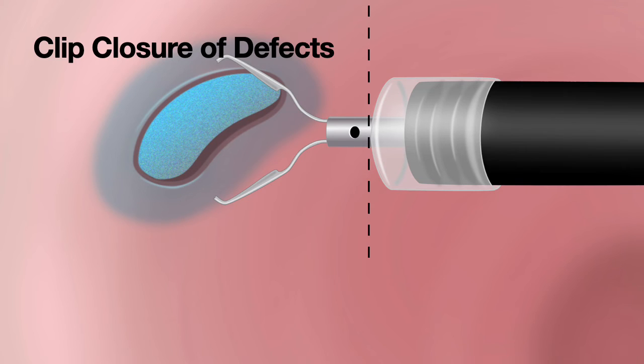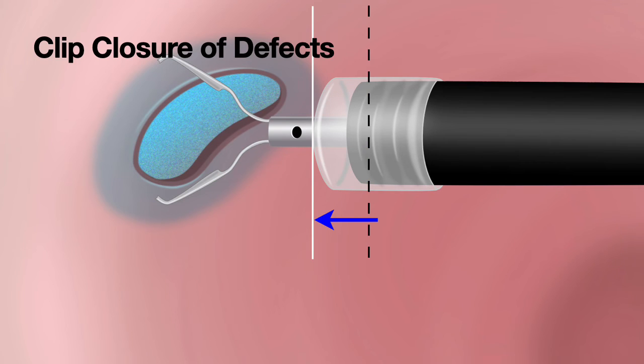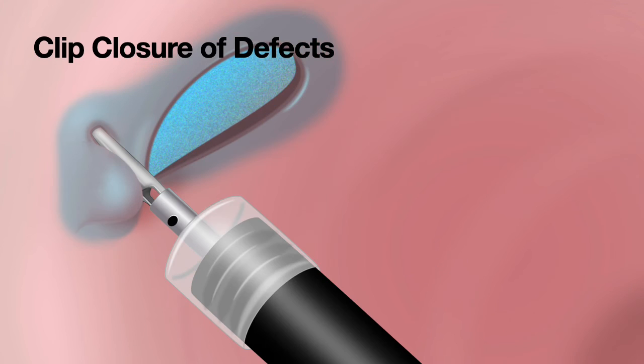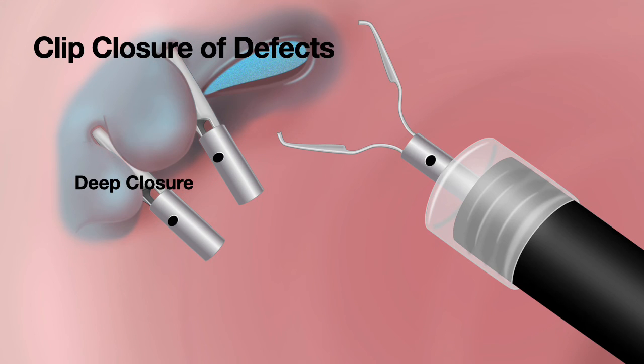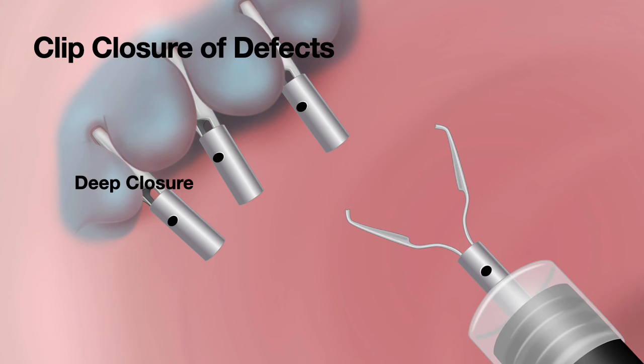Assistant should close the clip slowly. While he's closing slowly, the endoscopist either gently pushes the scope forwards or the clip forwards, and that will compensate for that retraction, that gentle movement forwards. And this will achieve a deep closure. As you can see, there is no gap in between the two blades of the clip.